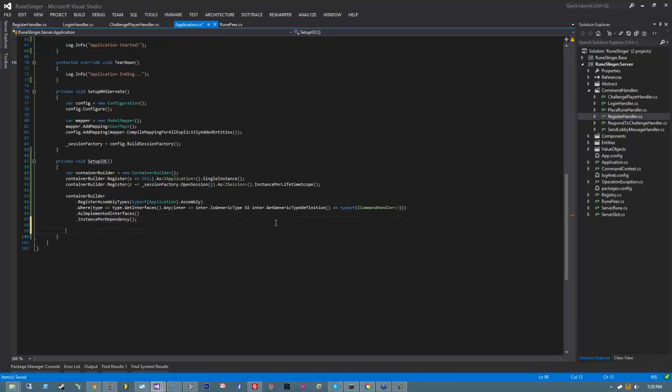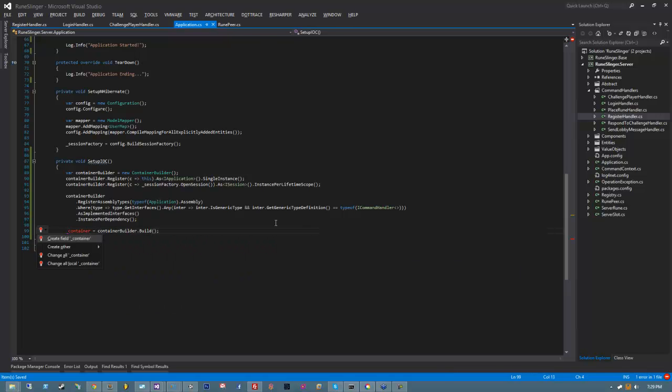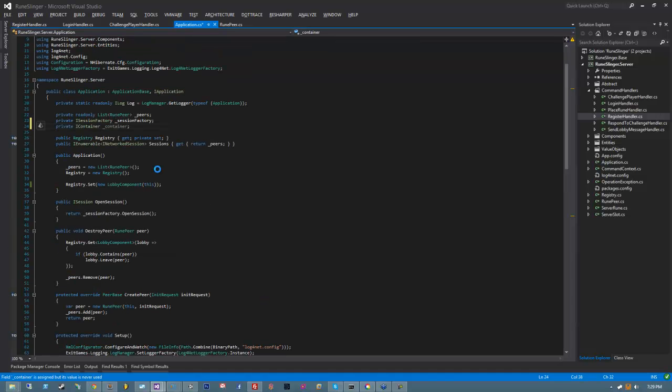Now, so far, that's all we need. We just need our IApplicationService and our database session injected into everything. Then we need to register all the things we want to retrieve from Autofac. And now we're ready to actually create the container. So I'll just do _container equals containerBuilder.Build. And then I'll go ahead and have ReSharper create a private IContainer _container field for me that now contains the instance of the Autofac container that's been configured.